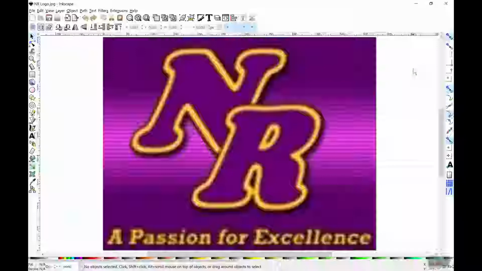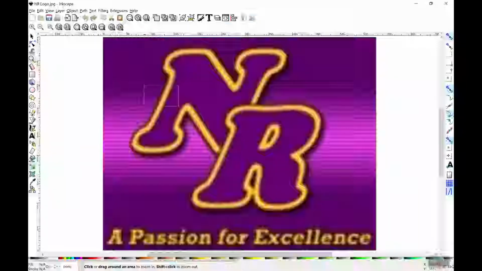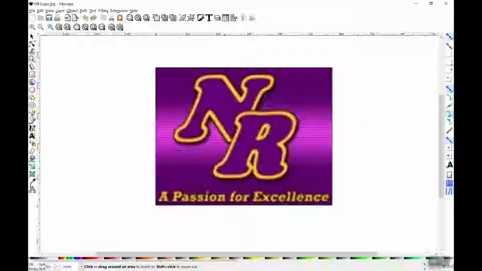Looking at this image, there's a couple of things going on. First, you can see I have a gradient in the background. That means I'm going from light to dark. That always gives the program a little issue. I also have these little black bars back there. That's probably going to cause some problems. Real low resolution here. You can see if I zoom in, it is really hard to make out what's what.